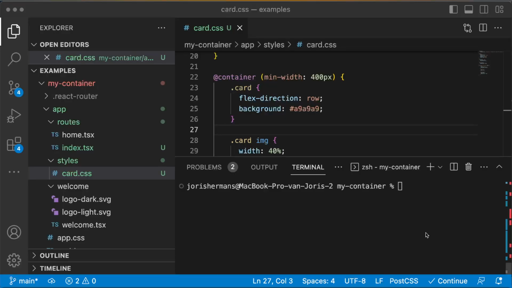Alright, so I'm gonna quickly explain a little bit what I did actually. So if we go back, you see here that I did npx create react router latest, and then I call it my container, so it generates the complete project. So I did that, and then after that I did going to the folder my container, and then I did npm install, and then you could do pnpm dev.